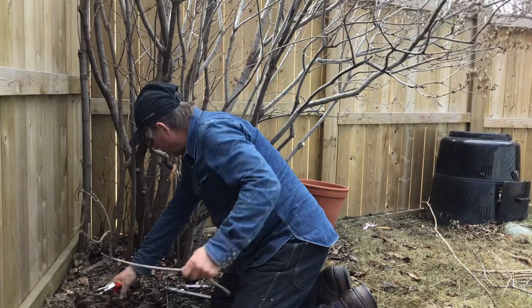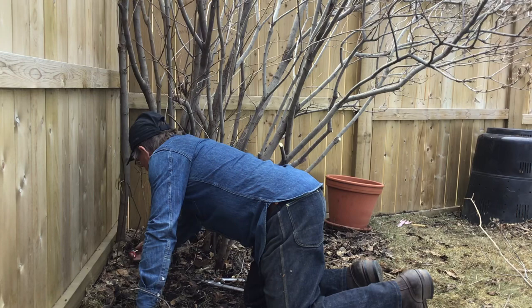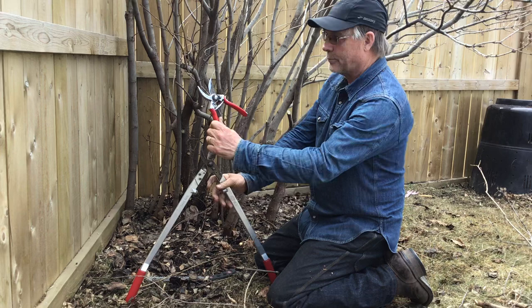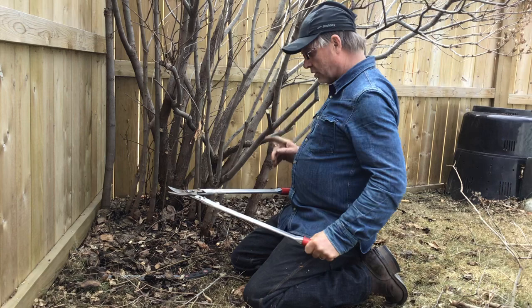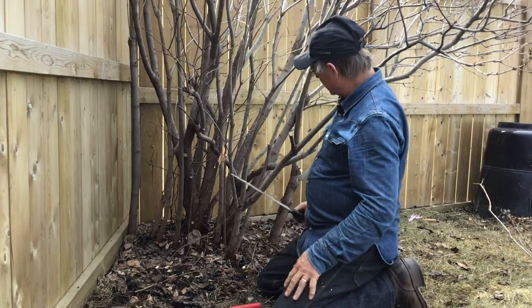If you want to be happy with your work and show it off, you can act like an old-fashioned craftsman — knowing what you're doing and having the proper tools. Using hand tools is not difficult. These are all really high-quality Felco loppers — a beautiful tool, the same as the hand pruner but with much longer handles for a lot more torque. Between the secateurs and the loppers, I don't make a lot of collar cuts with the loppers because you're two feet away from the actual cutting blade, so you lose control.